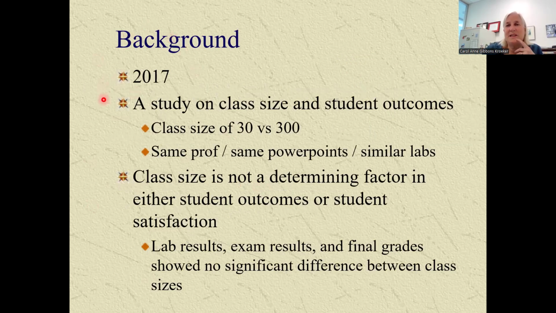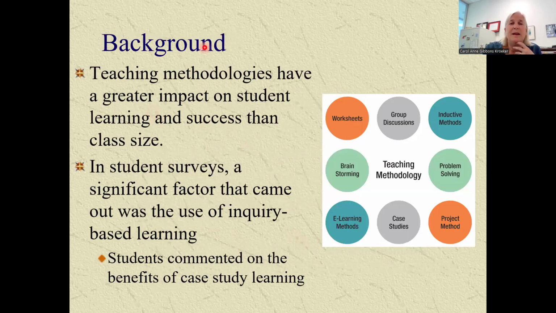And then in 2017, I did a study comparing the two classes. I had classes of 300 and classes of 30 at the small institution, and I was teaching the same way. I was using the same PowerPoints because I'm lazy, similar labs because I'm lazy. I really thought the small classes would make a difference. I thought that I made a difference. And it was humbling to know that I did not. Class size didn't matter. When I looked at exam results, lab results, final exams, nothing made a difference. So within this study, I had done a survey, and really it came back to teaching methodologies.